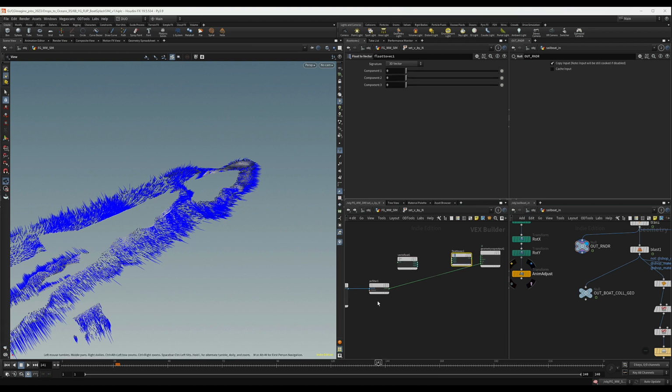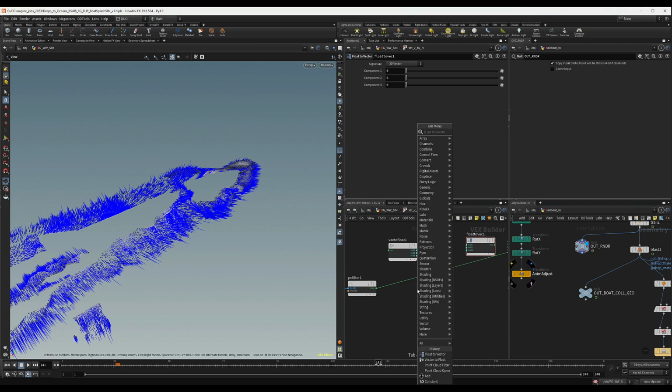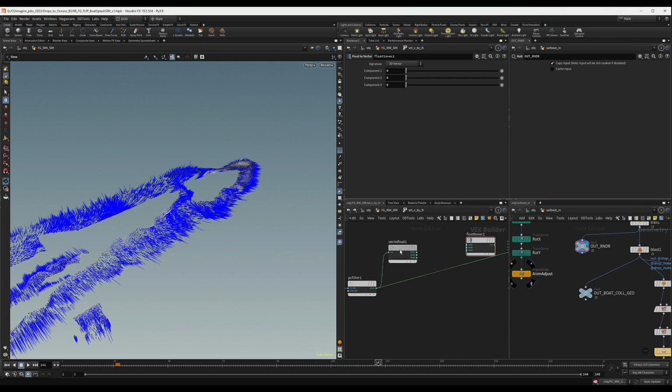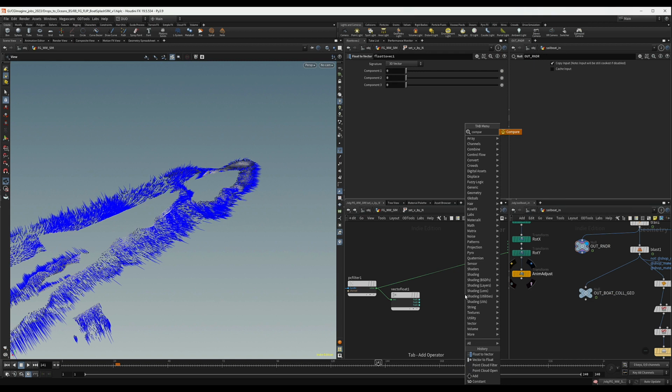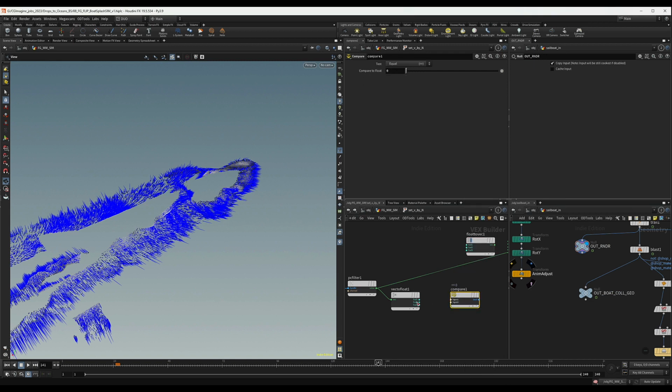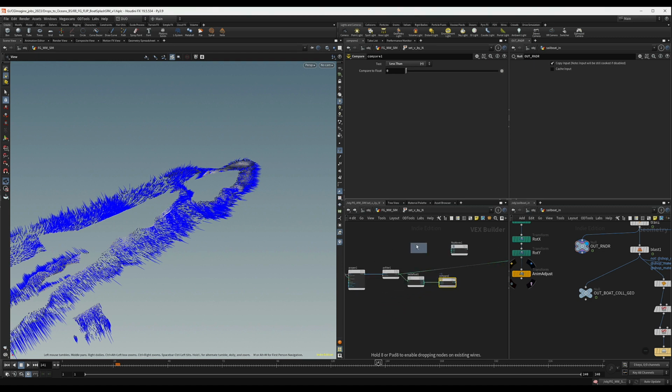And I want to just grab this and compare the y-axis. Now it's breaking the vector into three floats, x, y, and z. I want to compare if the y-axis is less than 0. What it means is that positive is going up, negative is going down. And if it's less than 0, I want to not add any velocity to it. So I want to just do that.